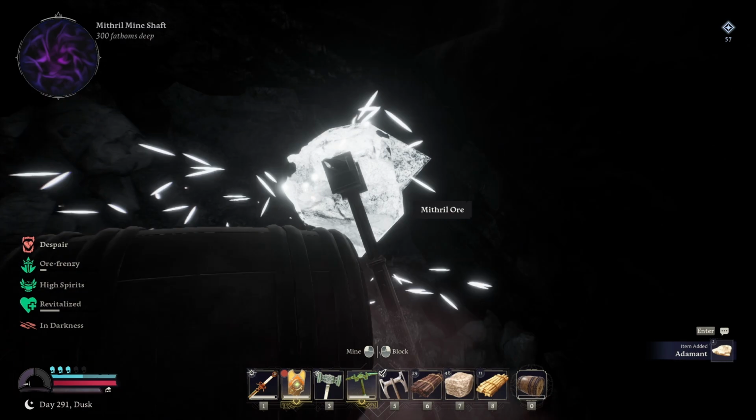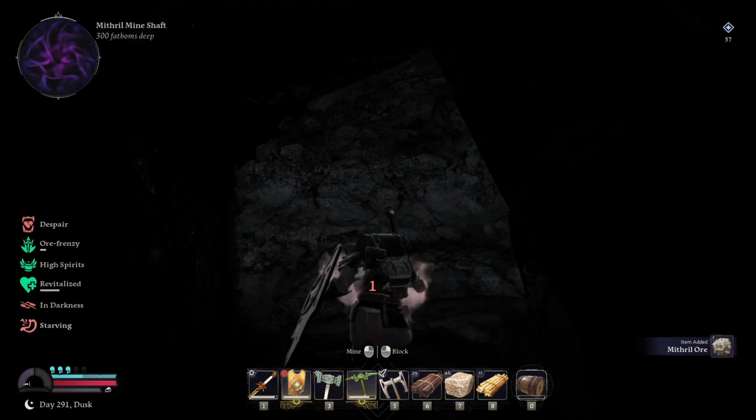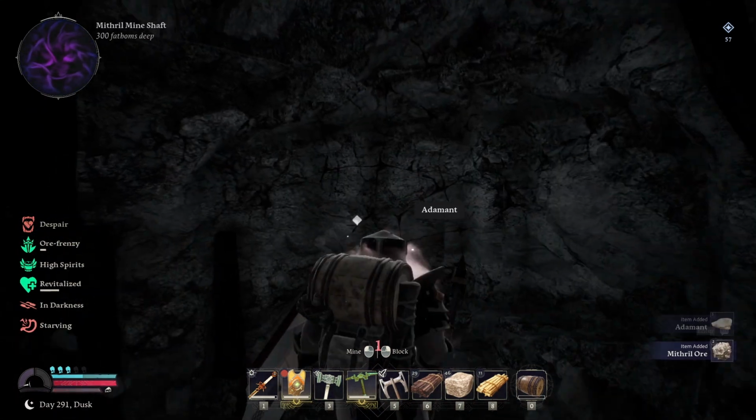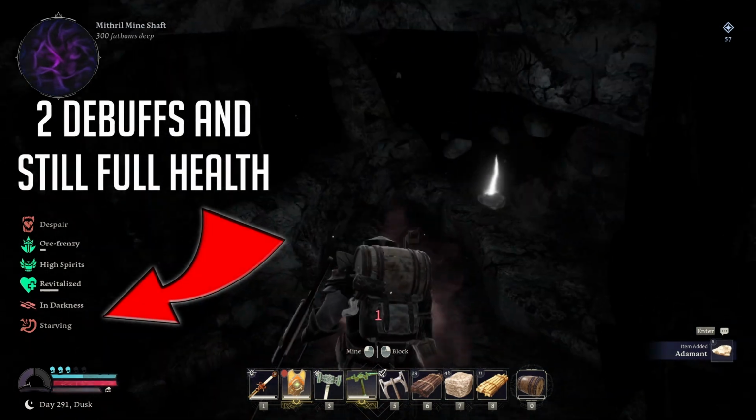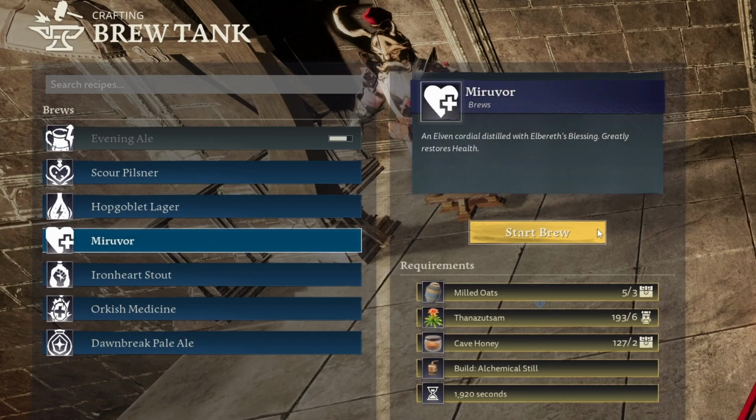But what if I told you that drinking beer is an option and you can stay out longer in the mines? In fact, you can stay out in the mines as long as you want if you manage to bring the right beer with you. That beer is the Miravor brew, and it's a game changer.